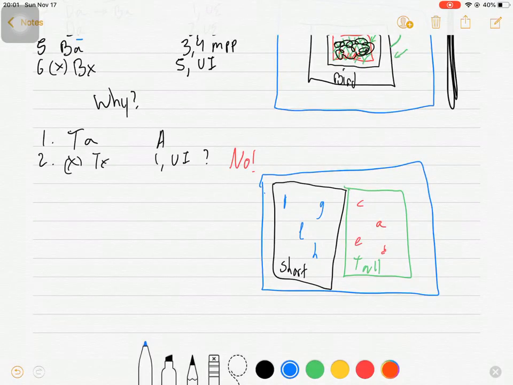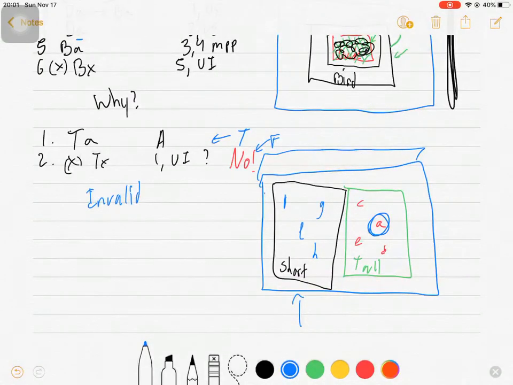So the fact that we know about some particular item, in this case, Alex being tall, it doesn't actually tell us necessarily that everybody must be tall. This is a possible world in which premise 1 can be true. Namely, it is true that Alex is tall. But premise 2 is false because, hey, there are some people who are not tall. This is an invalid inference. And being an invalid inference is the type of inference that we don't want to make. So this is one of the limitations on UI.